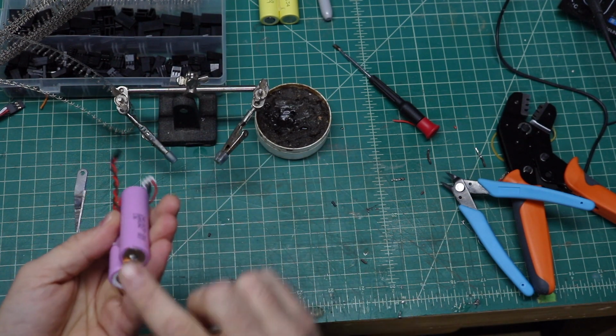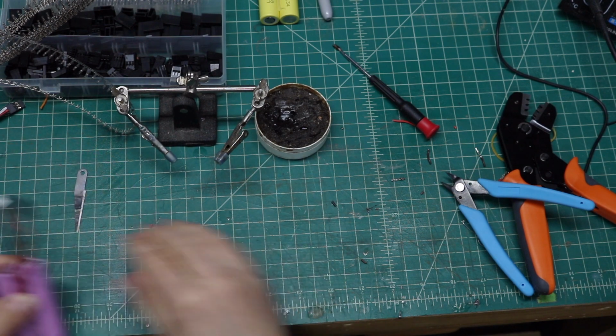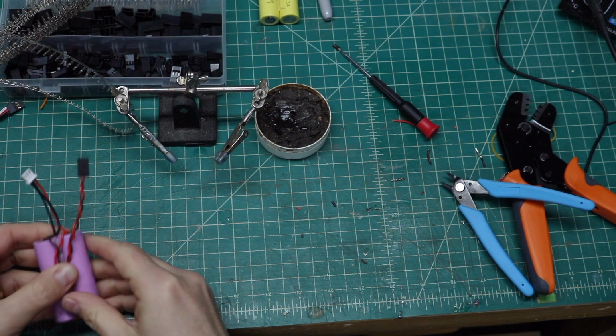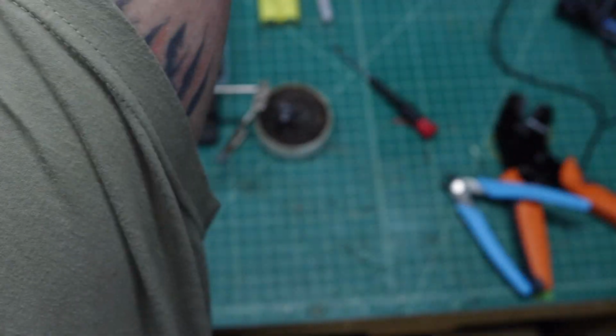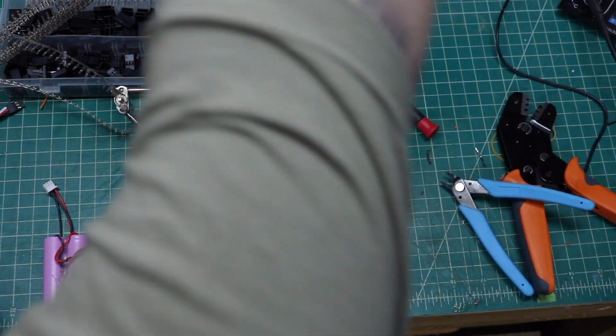Now, the next thing I'm going to do is take some electrical tape and wrap it around the top and the bottom, because the heat shrink that I have does not cover the tops. But we want to make sure that those are protected from being shorted out at any other time. So, let me see here. I know I have some electrical tape here somewhere.